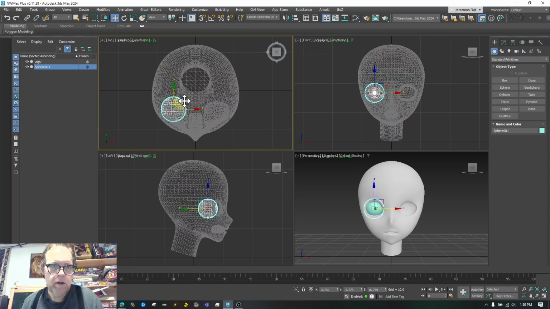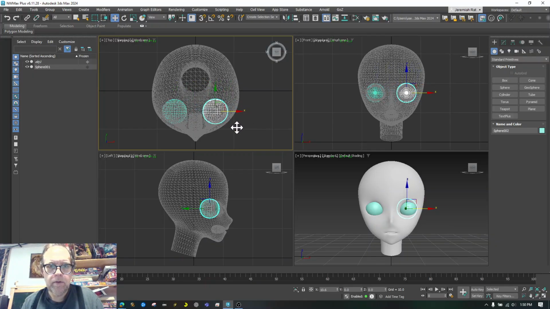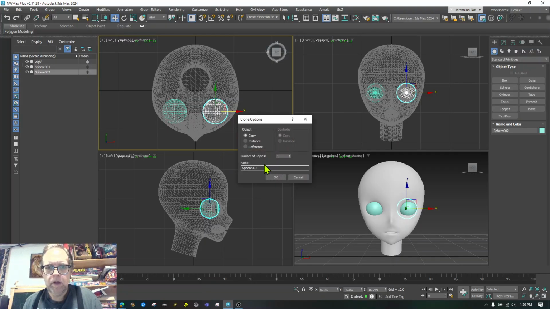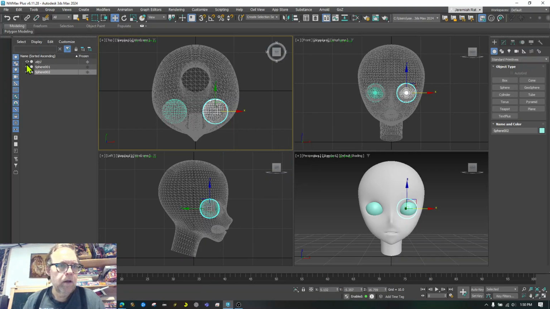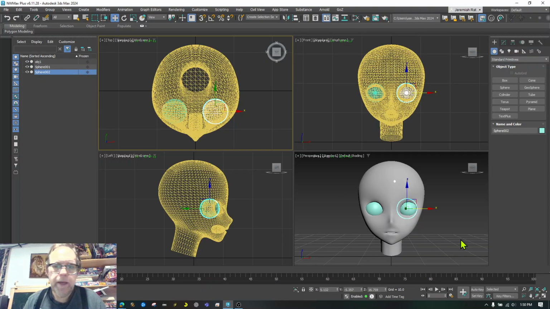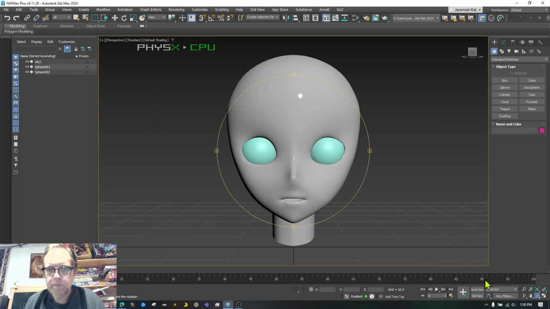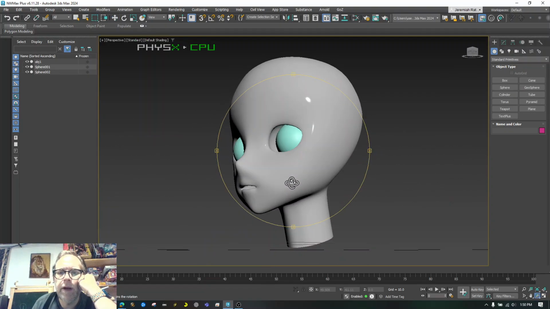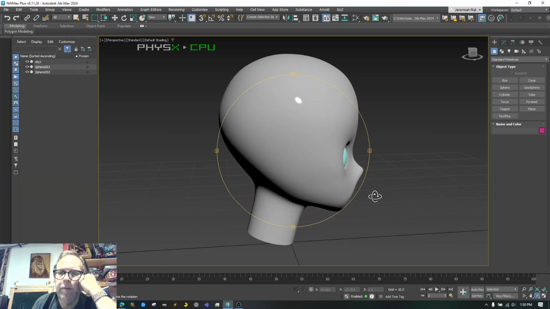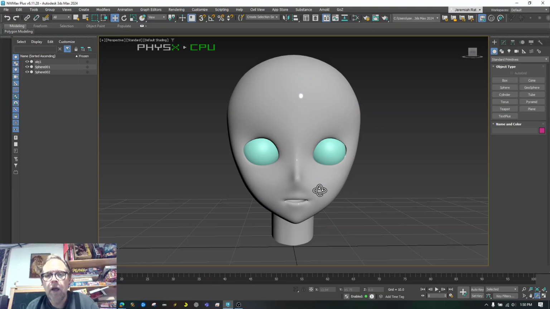Sorry. So I think I need to find the right spot. Let's copy it on over to this one here too. All right. Freeze my head, and there we go. Now it's got some eyeballs in there. All right, so here's our character. Still nightmare fuel, but it's fine.